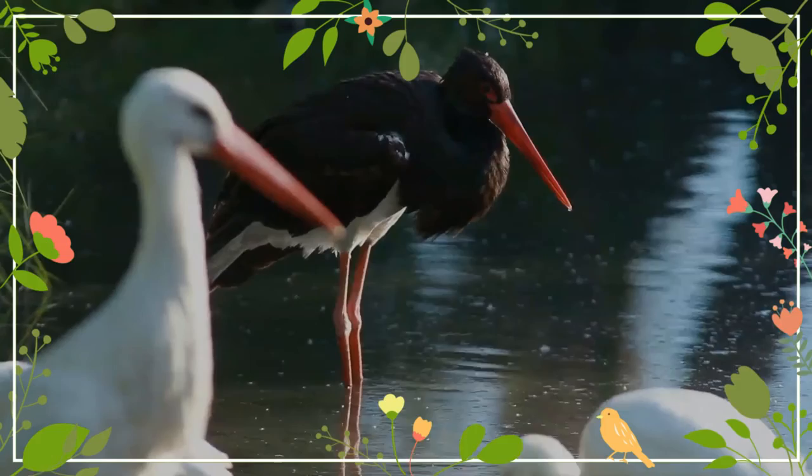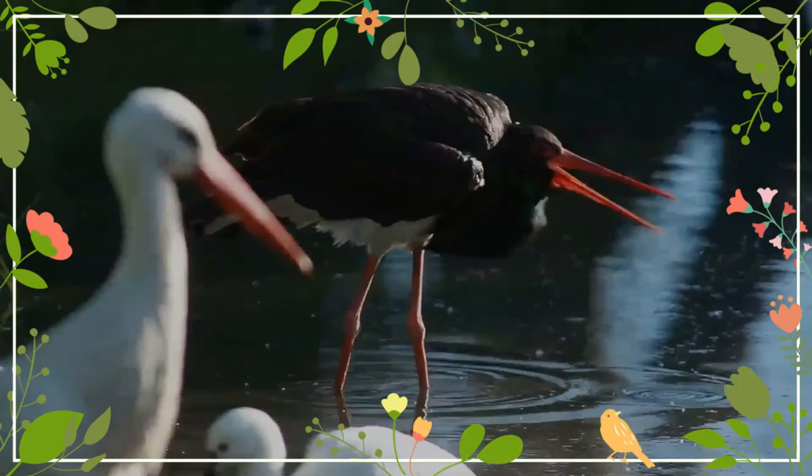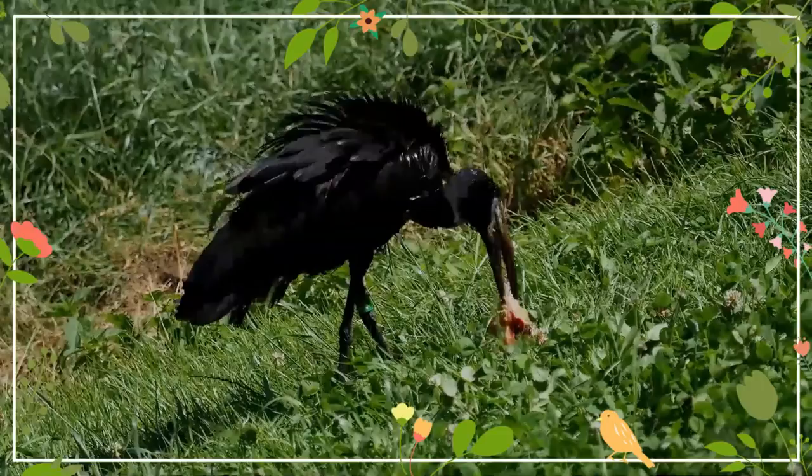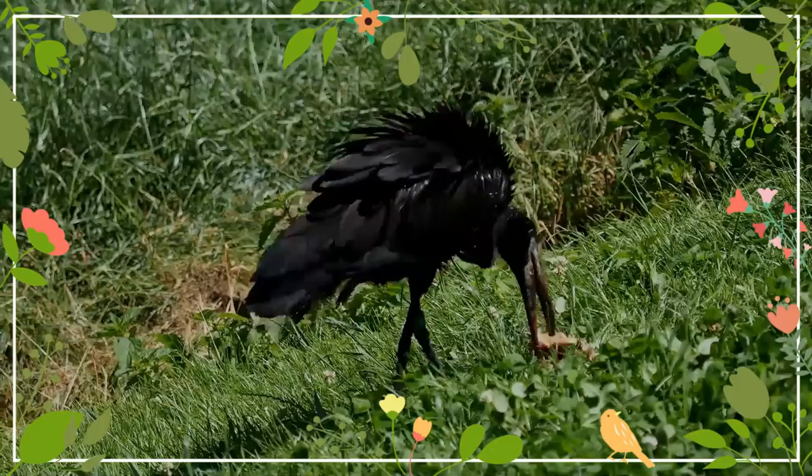In southern Africa, breeding possibly takes advantage of abundant water prey rendered easier to catch as rivers dry up and recede from April and May in Zimbabwe, Botswana, and northern South Africa, and as late as July further south. The black stork mainly eats fish, including small cyprinids, pikes, roaches, eels, tench, perches, burbots, sticklebacks, and muddy loaches. It may also feed on amphibians, small reptiles, crabs, mammals, birds, and invertebrates such as snails, mollusks, earthworms, and insects like water beetles and their larvae.